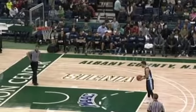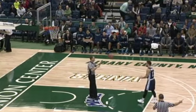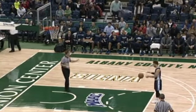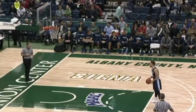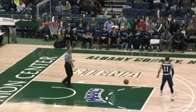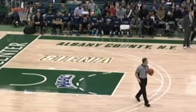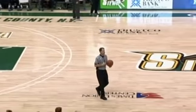Now, Coach Patsos got a technical foul before the teams went to the locker room. So Desi Washington will shoot two free throws to start the second half, and he makes the first. Coach Patsos got teed up just before the teams went into the locker room. Second time that's happened this season. And Washington will make them pay with two free throws. 8 points for Washington and a 9-point lead, 34-25, matching the biggest lead of the game.